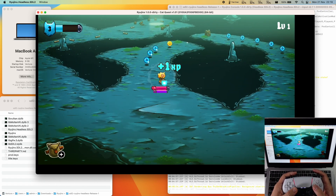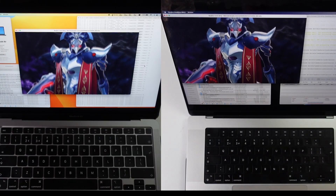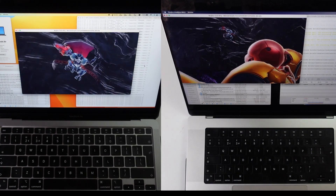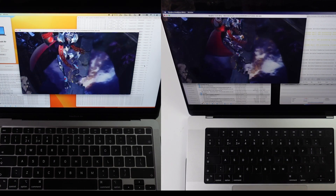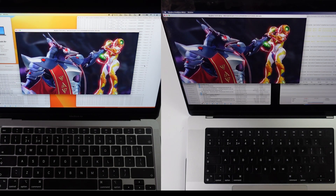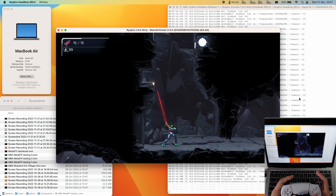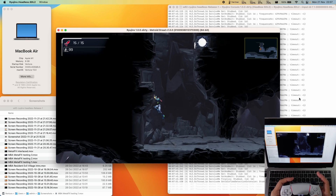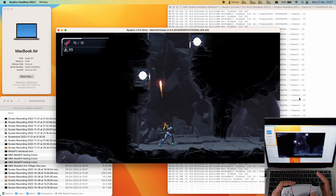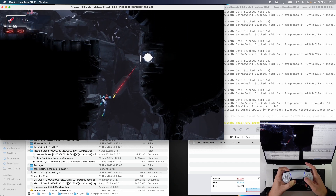As for performance at this very early stage: less demanding games like Cat Quest 1 seem to run great on the MacBook Air with the original M1 chip. However, for more demanding titles like Metroid Dread, the M1 chip doesn't really stack up against my MacBook Pro with the M1 Max chip, 32 gigabytes of RAM, and 32 GPU cores. The M1 runs at about 10 to 15 frames per second, whereas the M1 Max does about 30 to 40 FPS. The low frame rate made one section of the first level unplayable — I couldn't hook onto the ledge despite trying for a long time — but on the M1 Max it was effortless. My theory is that there's some kind of physics issue tied to low FPS in Metroid Dread.